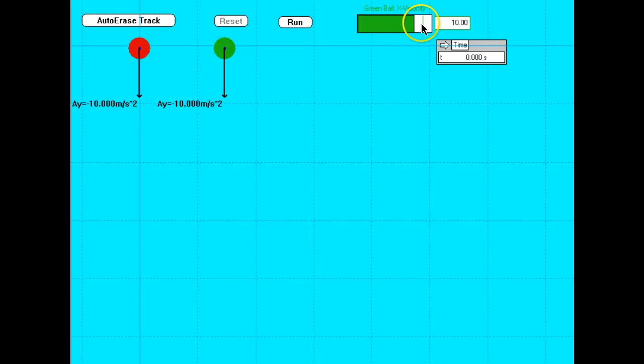So I'm going to maximize the speed. I'm going to go to 10 meters per second to the right with the green ball. Instead of being just dropped, it now has a horizontal velocity. It now has an initial velocity in the x direction. It has a u x. But notice it still does not have a u y. I'm not saying I'm throwing it downward or upward. I'm saying that I'm projecting it in the x direction.